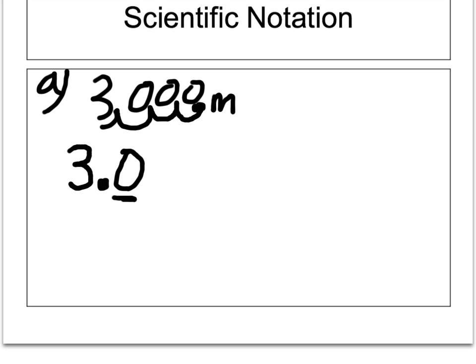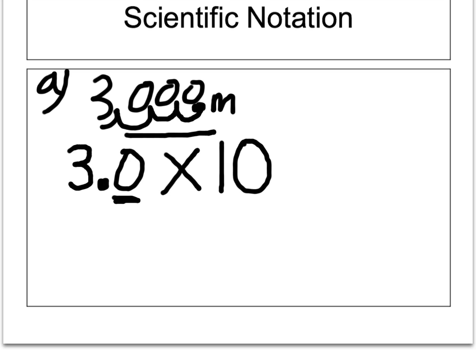And it's customary to go ahead and put a 0, so there are 3 zeros here. Obviously, if one of those numbers were like a 5, I would put that. But if there's not a number, it's customary to put a 0 for what we're doing. Times 10. And then for the power of 10, you're going to put how many times you had to move the decimal. So I had to move the decimal 3 times. So 3.0 times 10 to the third meters is how you write 3,000 meters in scientific notation.